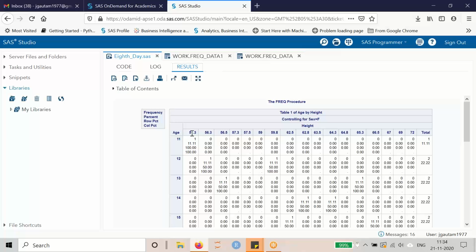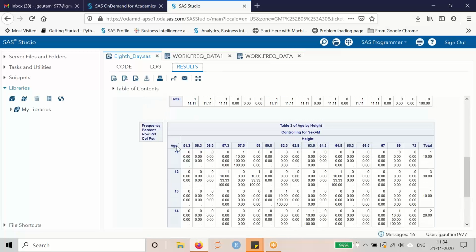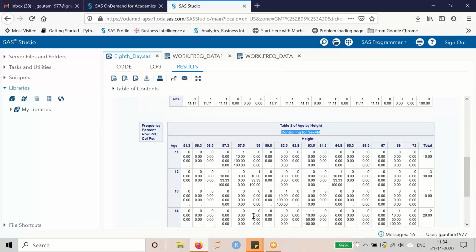Age, height, and this is for table gender female. Age, height controlled by gender male. So this is the complete female data, this is the complete male data, and cross tabulated by age and height.